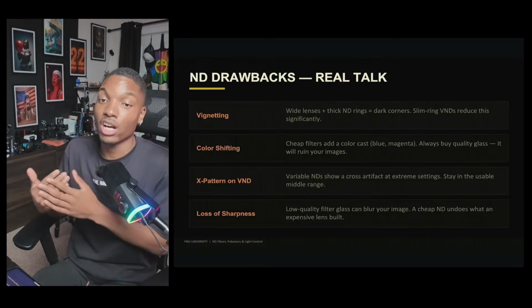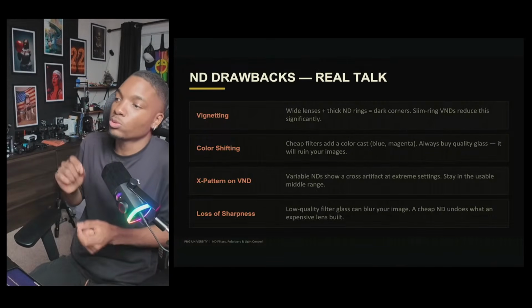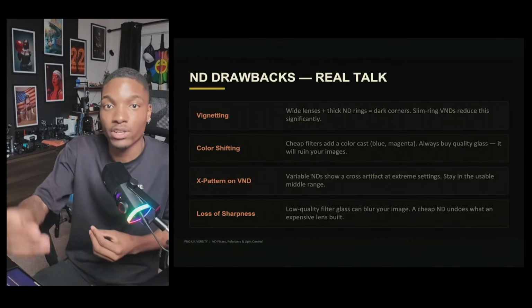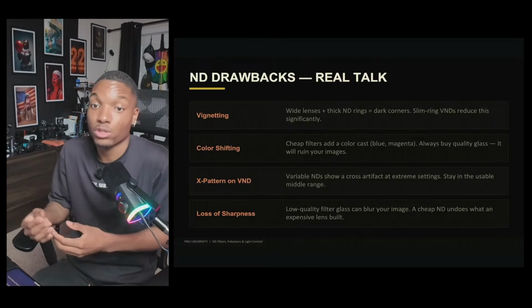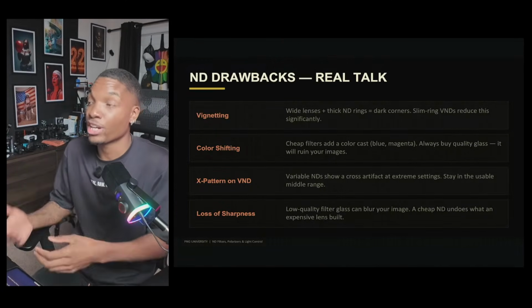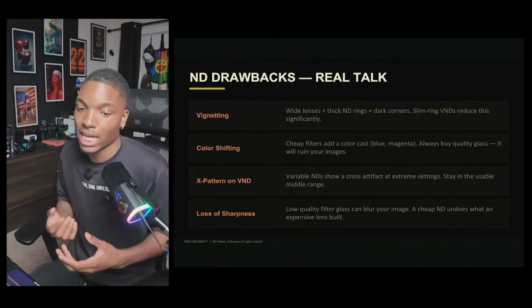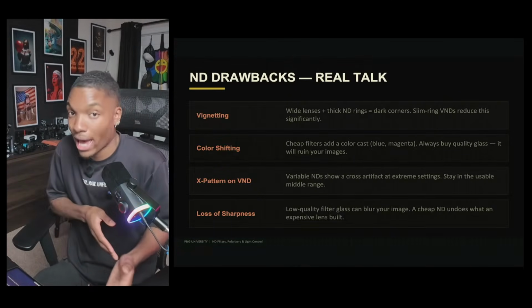Right? And you might have color shifting. Cheaper filters will definitely add a color cast. You might see the skin tone of your subject change. You may see the color of their clothing change. It might make it seem like it's a lot more vibrant, or there's a lot more saturation on the image as well, if you have a cheaper filter, right? This sounds like, oh, broke boy versus rich boy. No, it's just that the quality of your filter matters. You know what I'm saying?